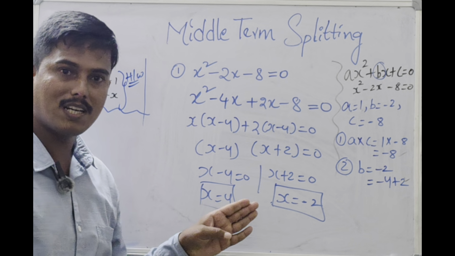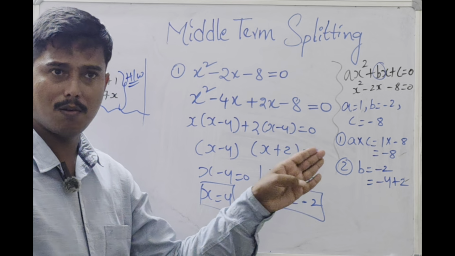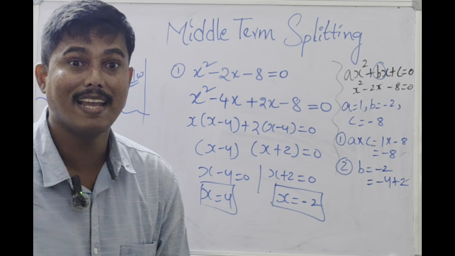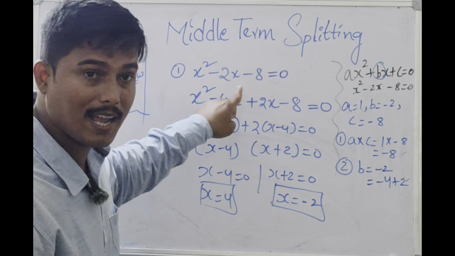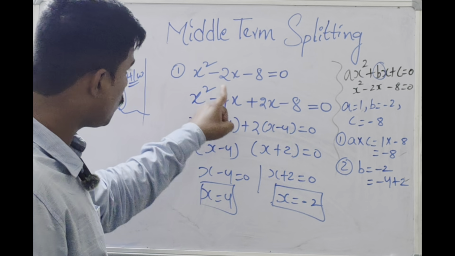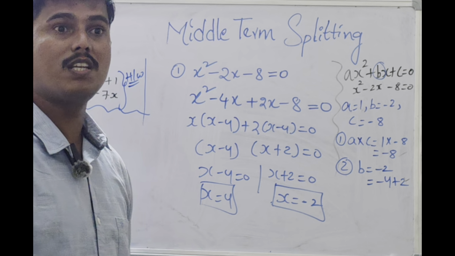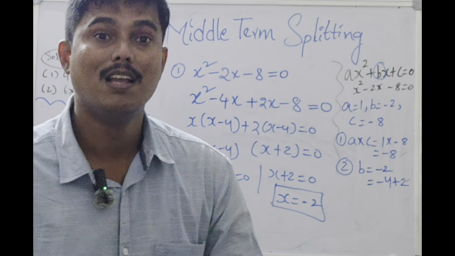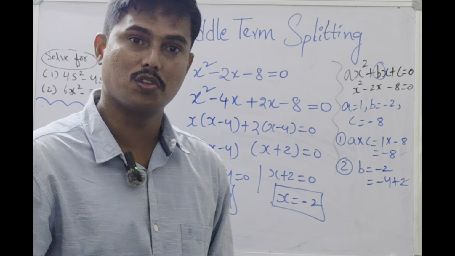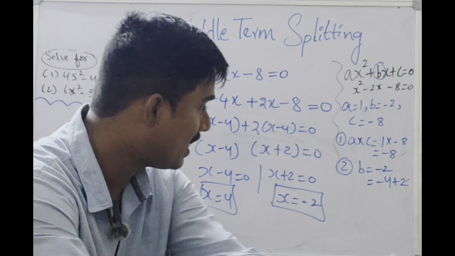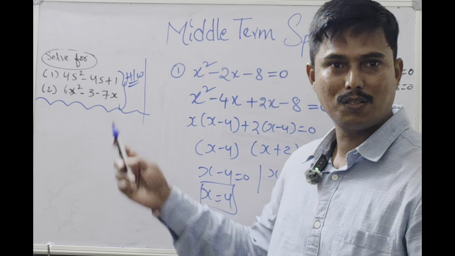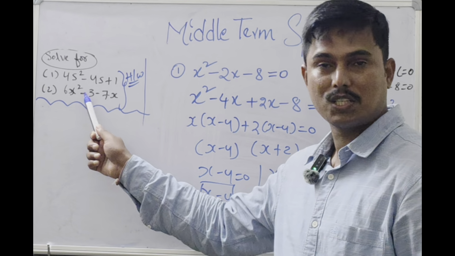Now minus 4 is sent to other side, it will be plus 4, plus 2 is sent to other side, it will be minus 2. So these are the zeros, nothing but the values of x. Meaning, when you substitute 4 here, this answer will be 0. That's why it's called zero. When you substitute minus 2 in this polynomial, this value will be 0. And we learned geometrical meaning, degree 2, at most 2 zeros. So it is having how many zeros? 2 zeros.